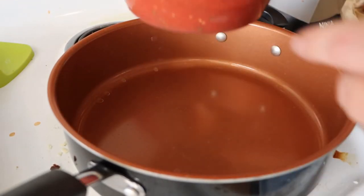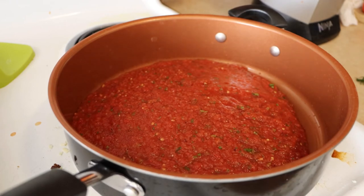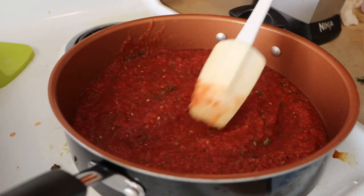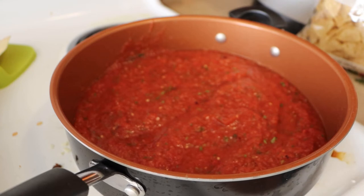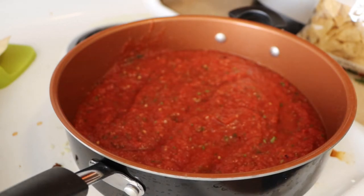Okay, so got the pan just turned on. We're going to pour this in. Let it start heating up. Smells good just like that. I know it's gonna be good, but, well, you know what? I am gonna take a little bite. I wanna see what the heat level is. And then we'll do a test afterwards. That's good.